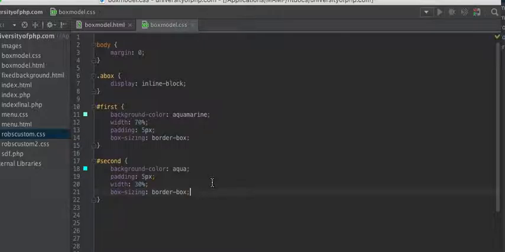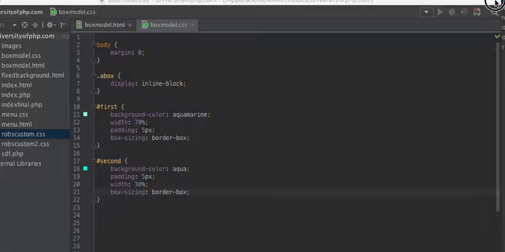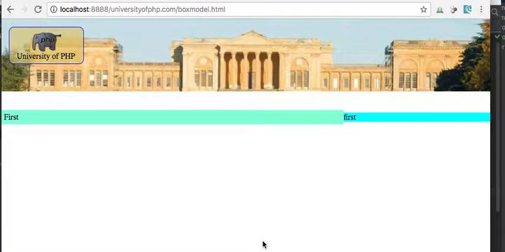So our border also, all right, remember our padding adds to the size of the final element, how it's calculated from the browser's perspective, as well as the border. Okay, so in a minute we'll do that, but let's just take a look and see what happens now. Okay, now we're back to normal, or at least we're back to where we want to be.